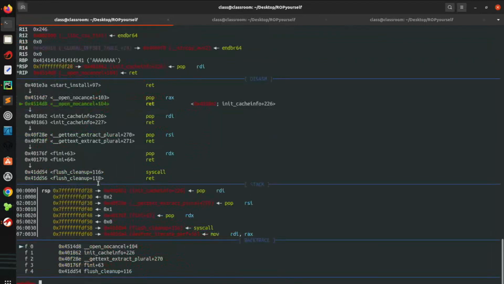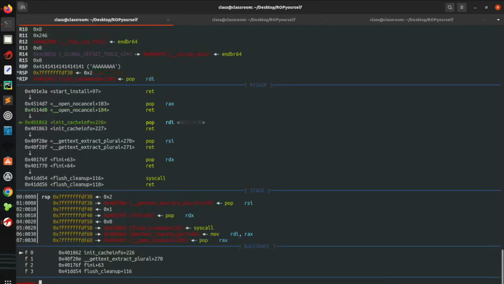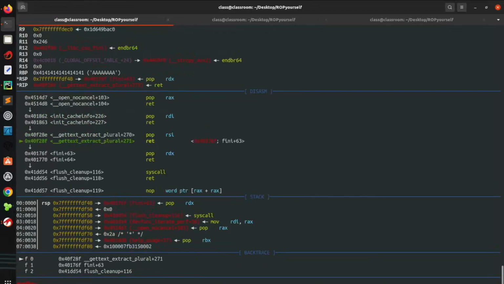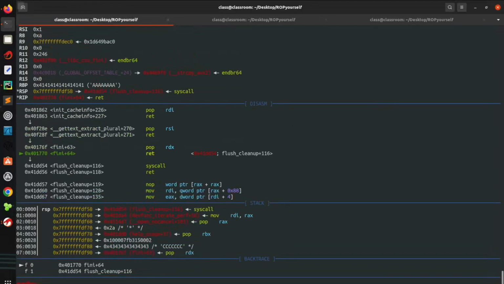So it's very important: gadgets are not just the operation you're trying to achieve, but you also have to have some sort of return or jump to get to the address of the next gadget. If I single step again, you can see I have now moved on to the next gadget, where I'm going to pop RDI, and then pop RSI. I'm just going to single step through these and show you all the way down to the syscall.